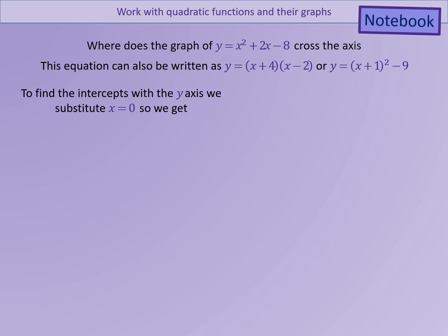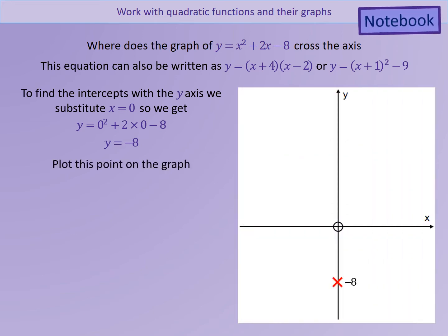So looking at first of all the y-intercept, where the intercept is with the y-axis, we would make x equal to 0. This is usually fairly straightforward, and in this case you can see here I've substituted x for 0 and I've managed to get an answer of minus 8. So I know that this quadratic is going to pass through the y-axis at minus 8. So I'm going to plot that point first before I do anything else.